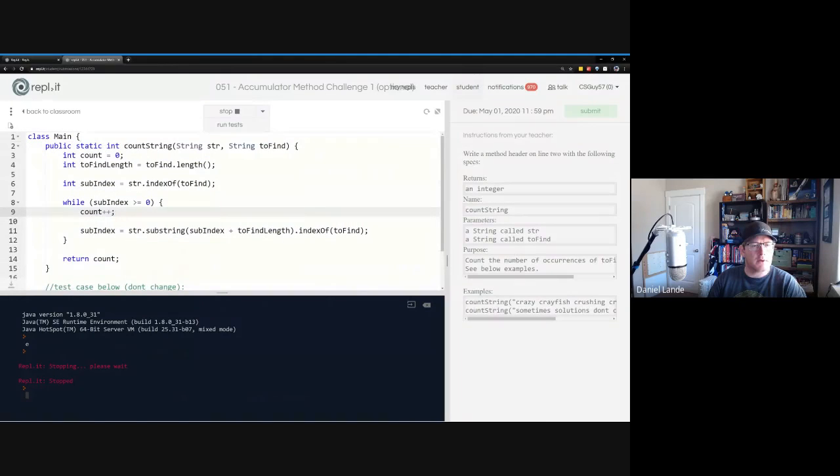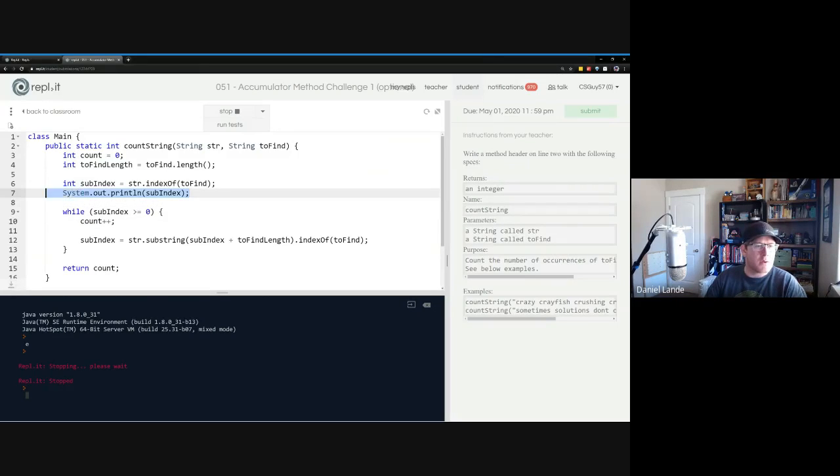All right, what did I do wrong? So I'm going to put some print statements in here to debug this bad boy. I'm going to try to print out what these are. That way I can see what's going on.